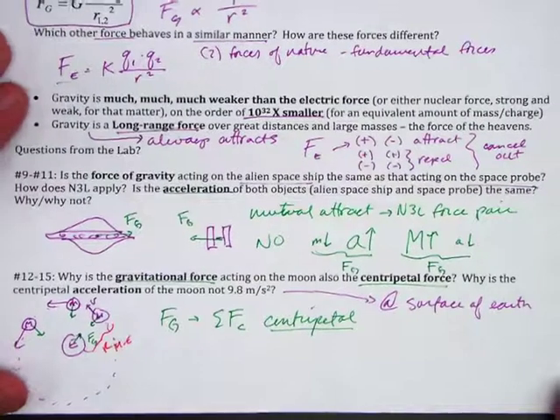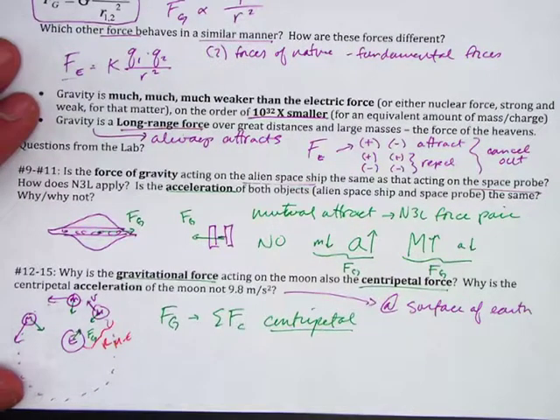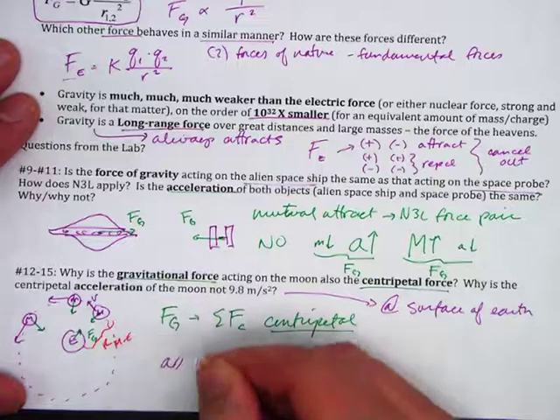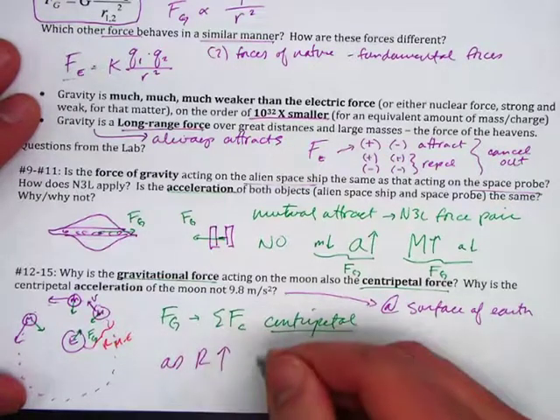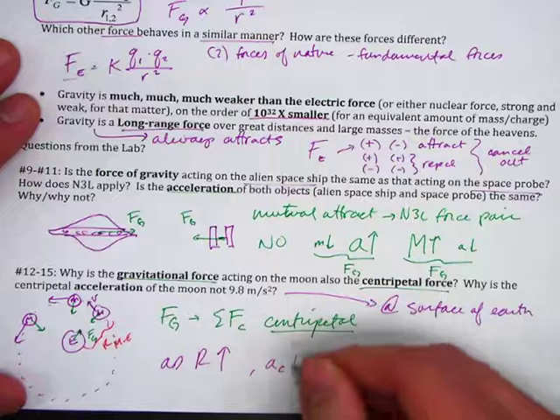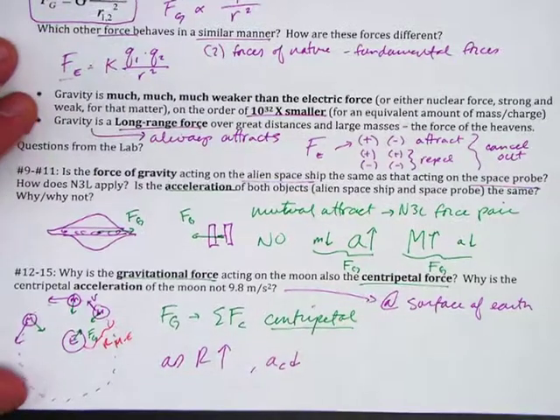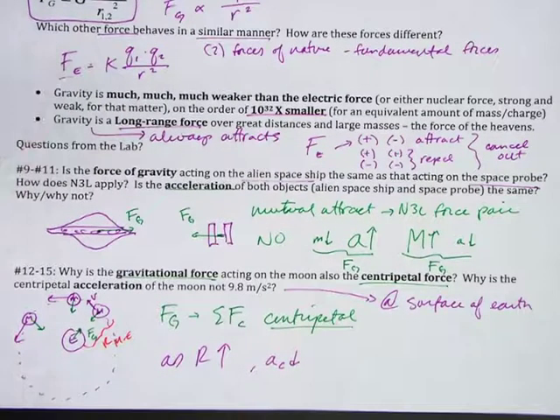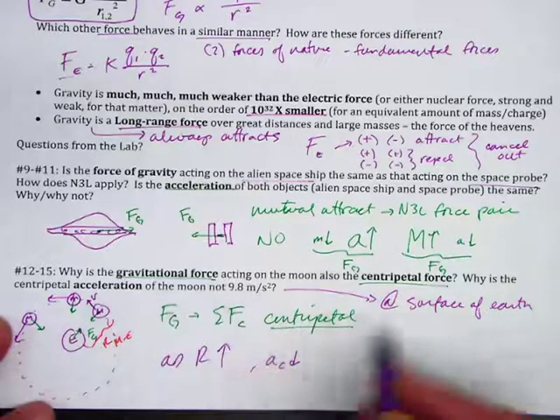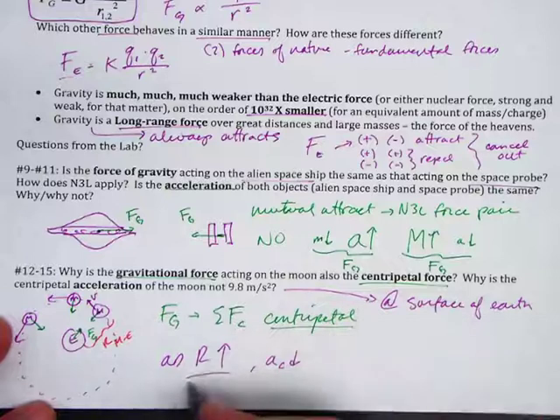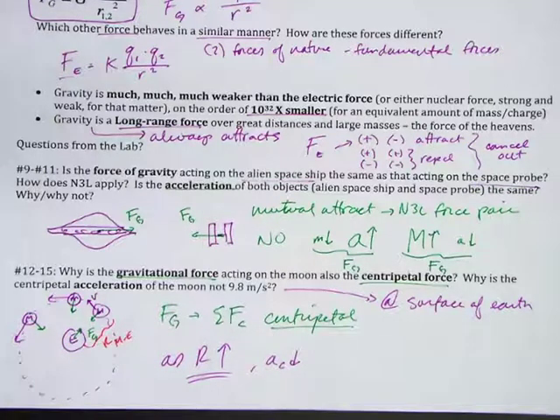So what happens is, over a much bigger distance, so as the radius increases, the centripetal acceleration decreases relative to that longer range or that greater radius. So the moon does not have the same acceleration as on the surface of the Earth because of the increased radius. So there is a little bit of an intro on the universal force of gravity. In the next video, we're going to look at gravitational fields and gravitational field strength due to gravity.